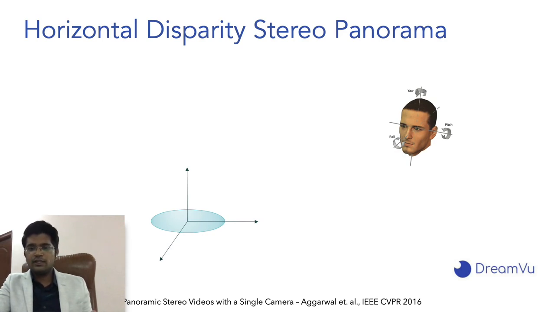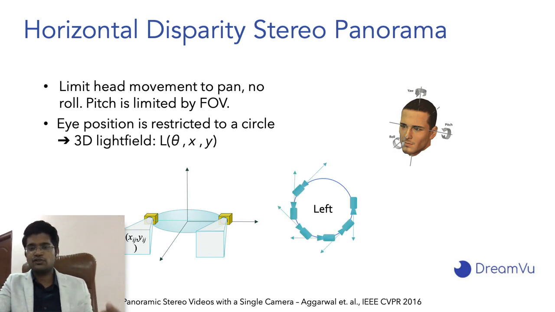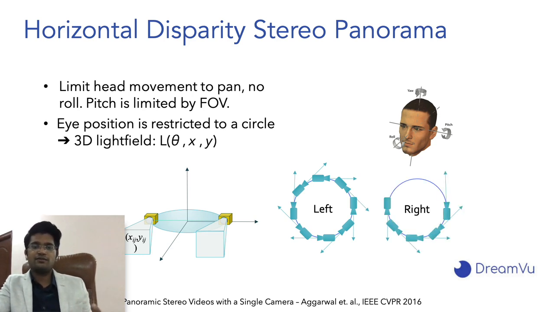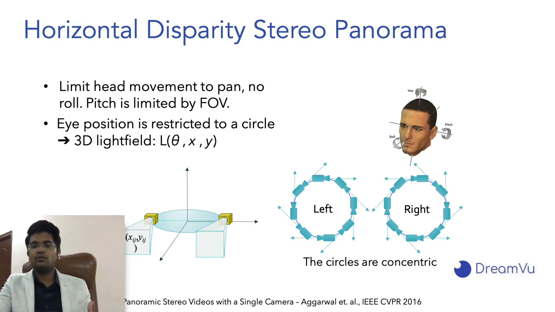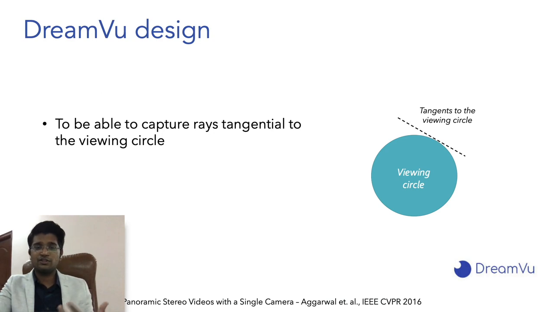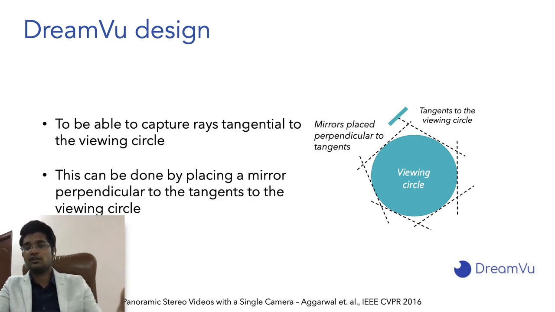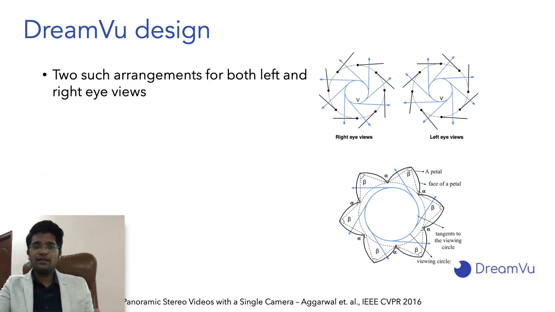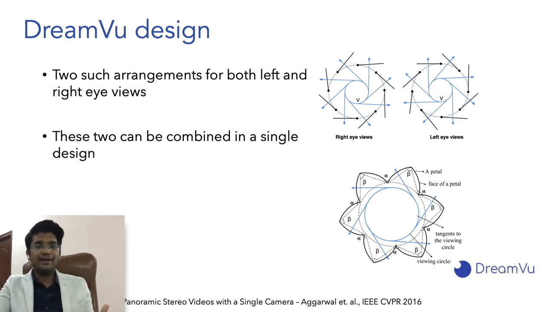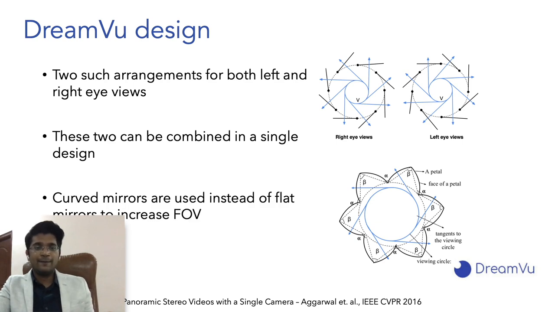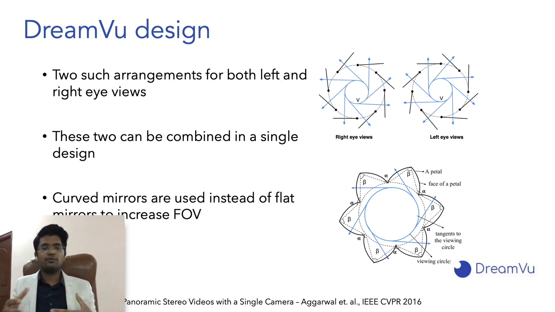With 3D light fields, for each viewpoint we capture the set of tangential rays in the clockwise direction and the set of tangential rays in the anti-clockwise direction from another set of cameras — combining these gives us the omni stereo views. At DreamView, we capture these tangential rays not by placing the camera sensor there, but by replacing the sensor with our optics placed at the tangent of the coiling circle. We arrange two such setups — one for the left eye and one for the right — and combine them into a single design, resulting in a single rigid body that captures light rays in the tangential direction for both eyes.